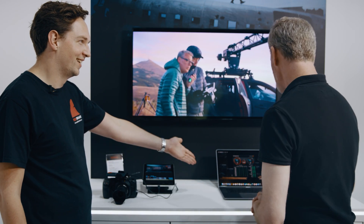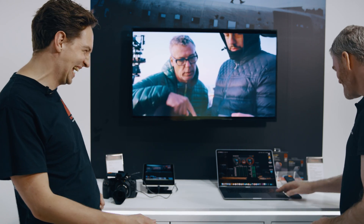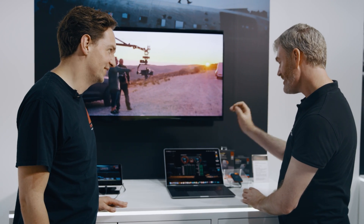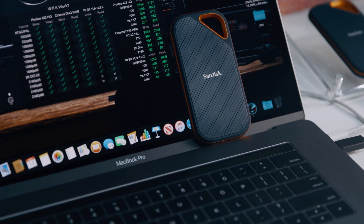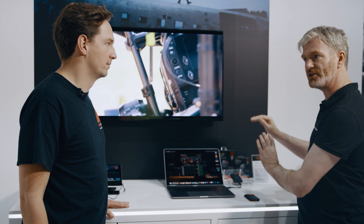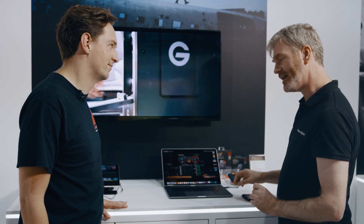Why do you have that there? I have that there because I love Space Gray — I'm a sucker for Space Gray. This is the NVMe-based drive we spoke about earlier, just running the Blackmagic disk speed test to prove we can actually hit the speeds we talk about. Blackmagic speed test will always come in probably at around 10% under what we see — the speeds we claim on the box, which even Crystal DiskMark on a PC reflects. So that's just a real-world, true-to-life test.